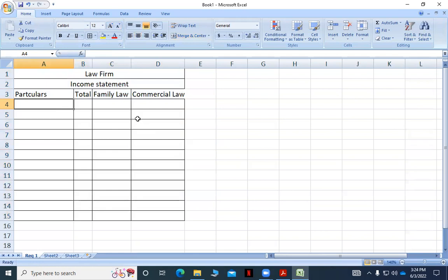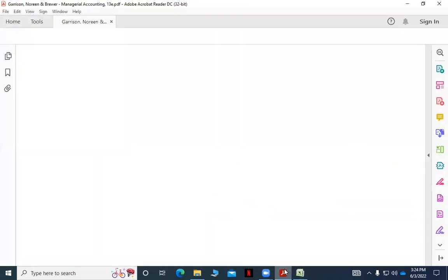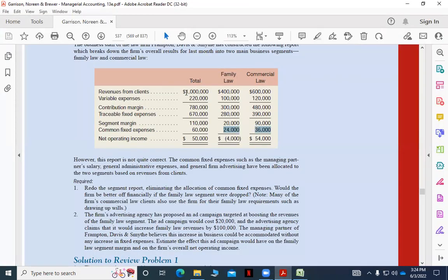Okay. So first of all, we'll write revenue from client from the question. Revenues from client. And here revenues from client is 10 lakh.